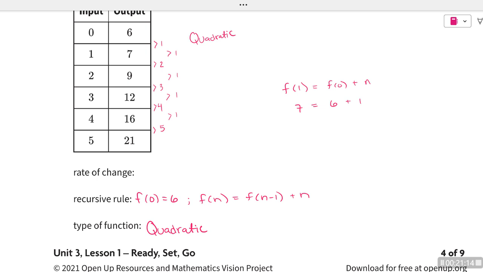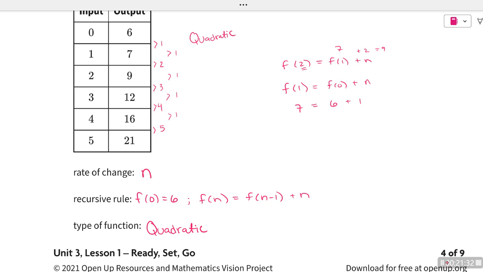So that's one way we can think of it, and that's just an example of showing why we can use 0 first, right? If I had done f of 2 instead, well, that means I'd be using my term for f of 1. Well, f of 1 is 7. Well, I plugged in 2 here, so I add 2, which gives me 9, which is our f of 2 term. So here we're good.